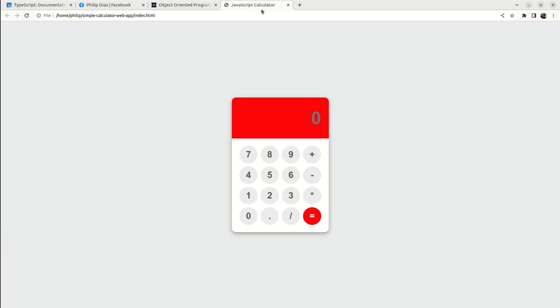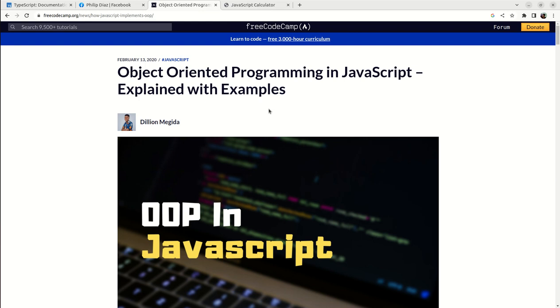Then we're going to look at a few things that we need to know, especially for an aspiring developer that just started their career as a front end.